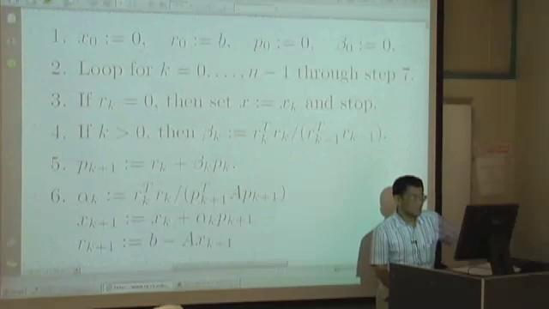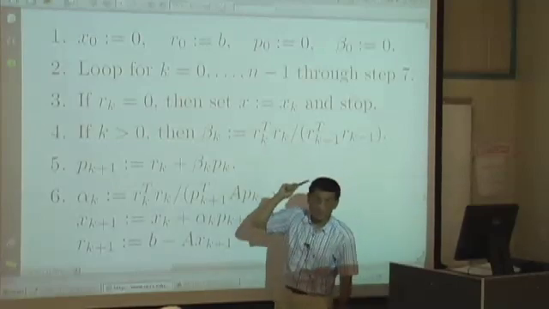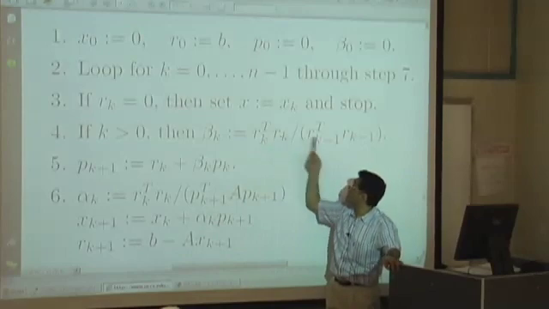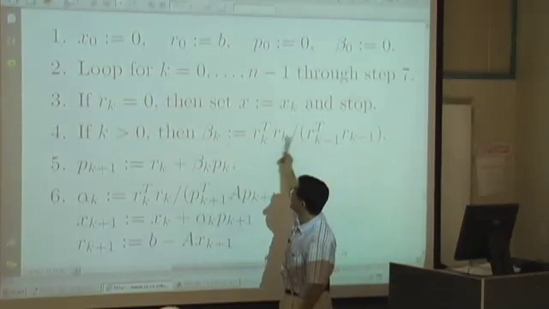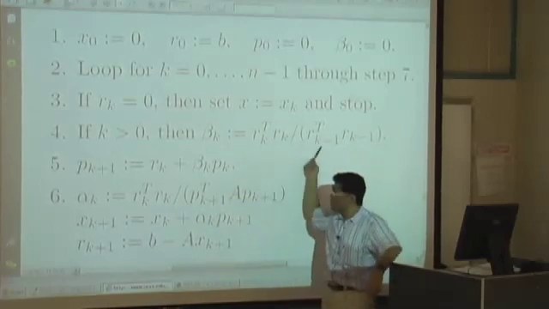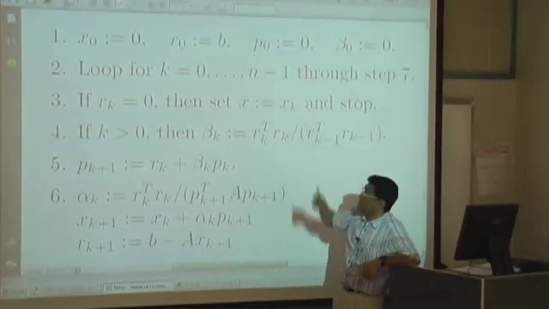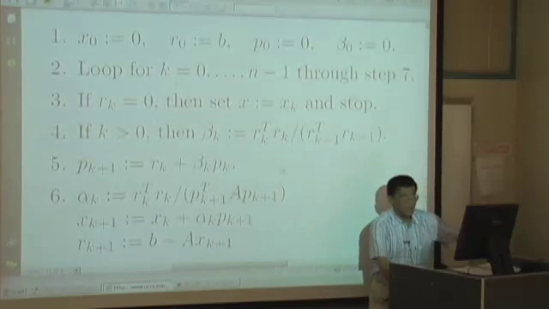As you can see, do we need both previous result and new result? When? When do we need both previous and new result? Here and here, right? And here and here. Other than these two positions, we don't need both previous and new result. For instance, do we need x1 and x2 together at some time, or xk and xk plus 1 together? Do we need that or not? Check it. Take a look.